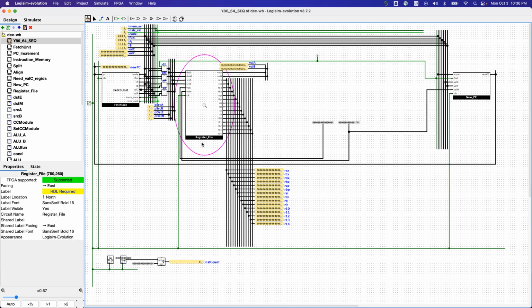It is responsible for both decode and write back stage. It takes all the inputs we discussed in the previous tutorial, and also it outputs value A and value B.